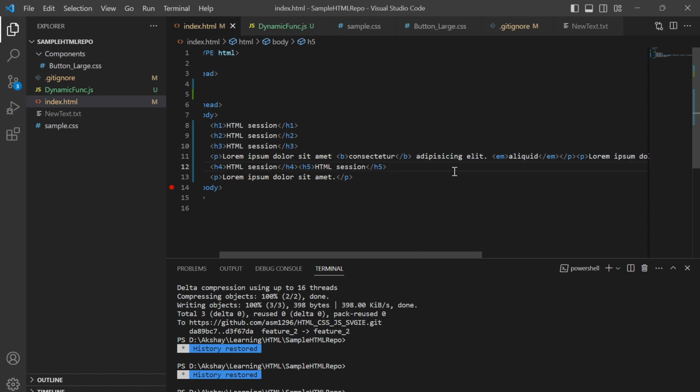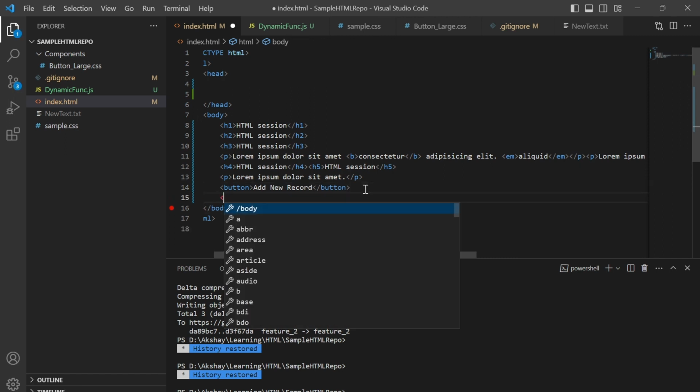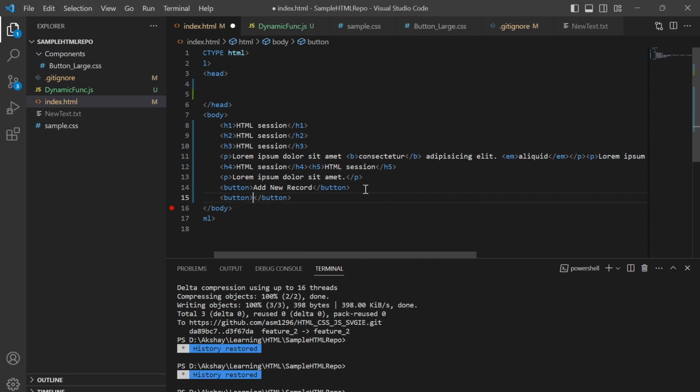So I will show you one more thing. I will add one button. We'll add two buttons. As there is a P tag, this will take the whole line of space.